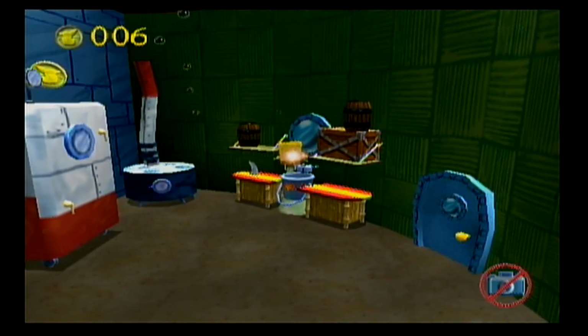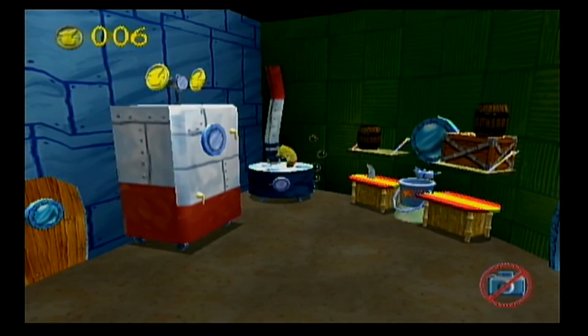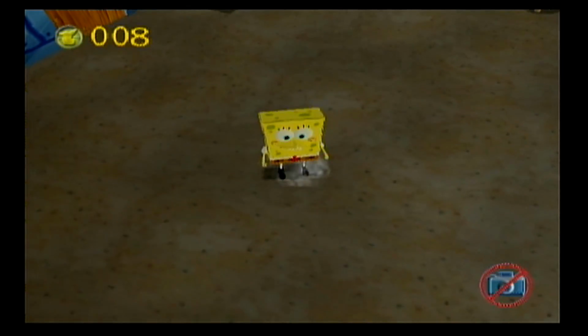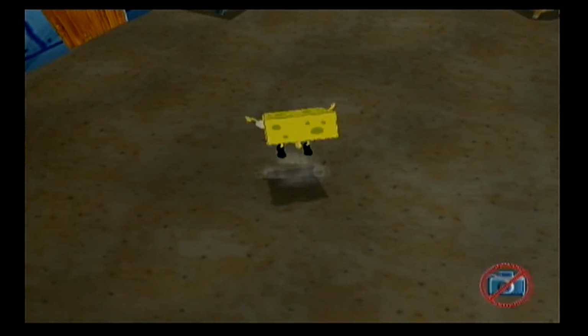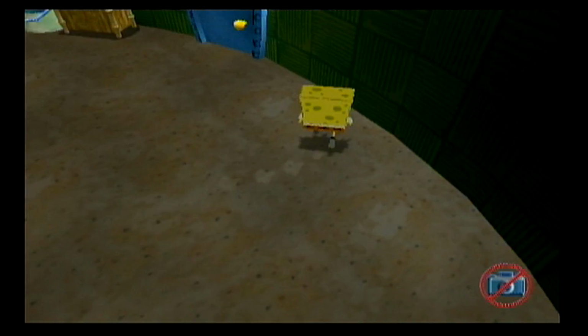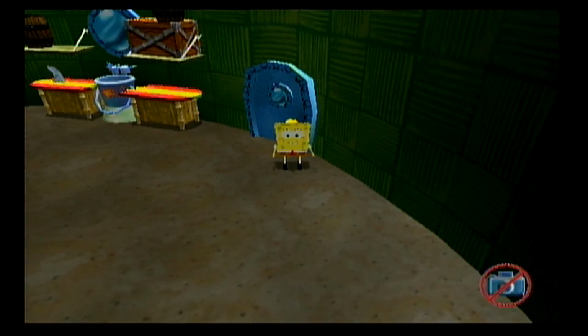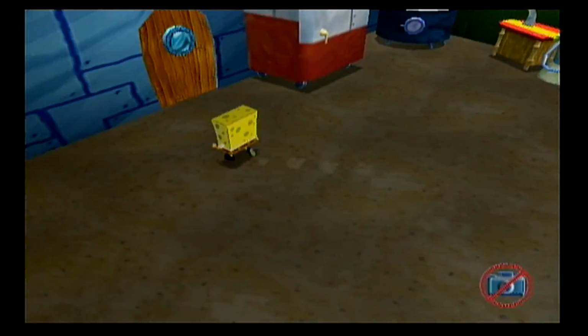Anyways, we got some doubloons in here. And then we got some doubloons up there. Hi, Sponge. Look at the camera. Look at the camera. There we go. Looks like something in my backyard is blocking the door. That sucks. Maybe we should go out and clear it.